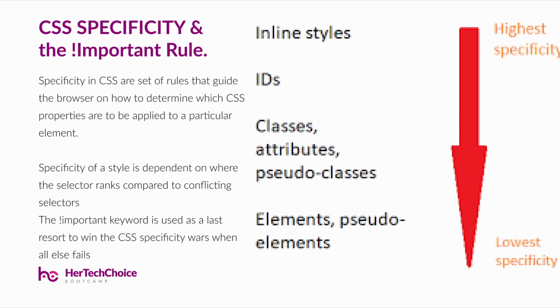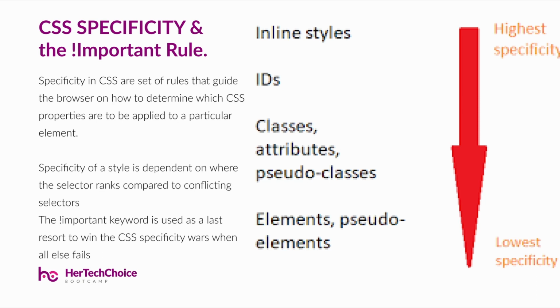Now, in cases where you use the same selectors but different styles, the most recent style wins. That is, if you use a particular element on top, let's say you say H4, color is blue. Then under it, you decide to use that same H4 and say color is red or green. Let's say green. CSS will choose the most recent declaration over the one above it. So the one below will be applied. That is if you use the same selector but different styles.